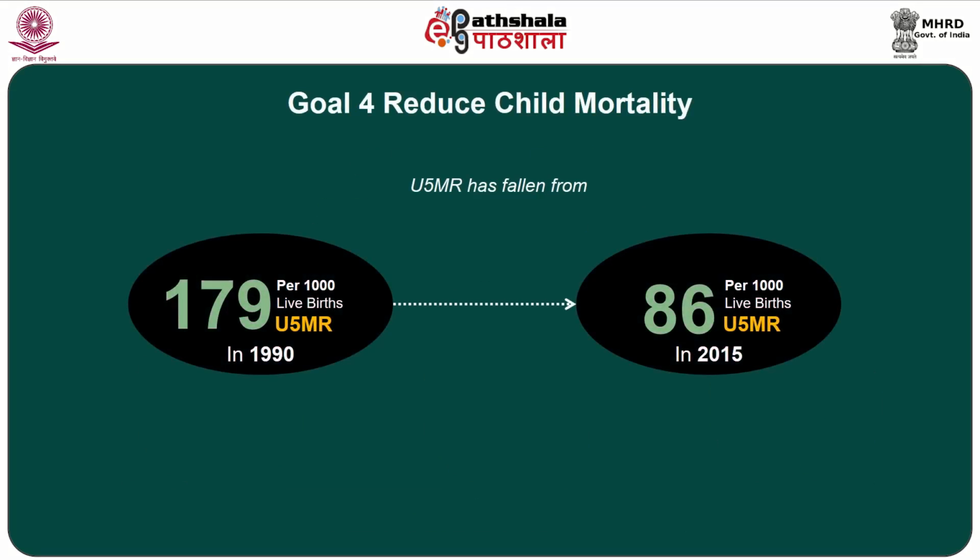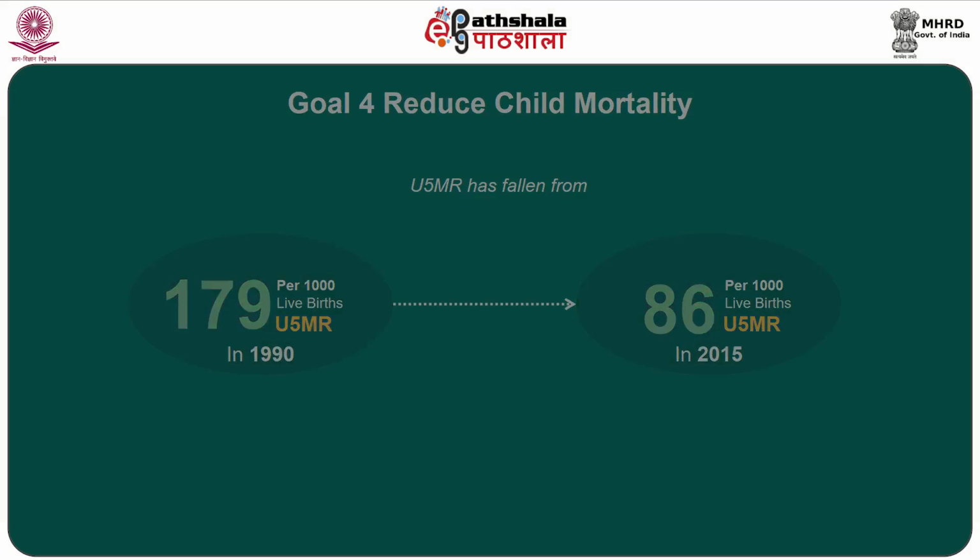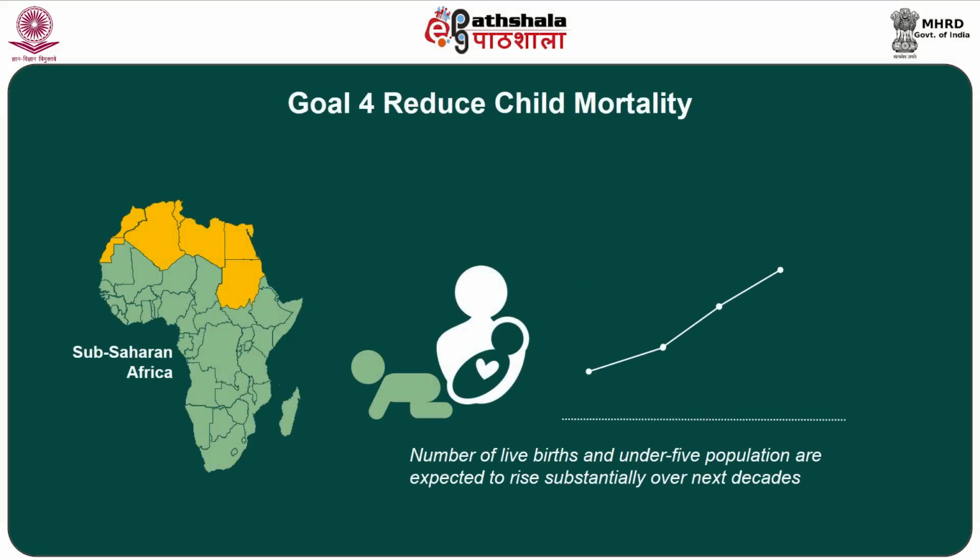Under 5 mortality rate has declined, but the sub-Saharan African region faces an urgent need to accelerate the progress, because sub-Saharan Africa carries about half of the burden of world's under 5 deaths, and it is also the only region where both number of live births as well as under 5 population are expected to increase substantially in the next few decades.